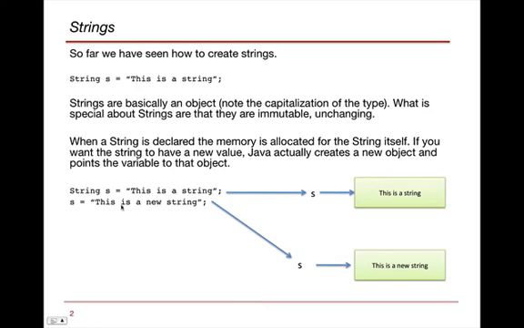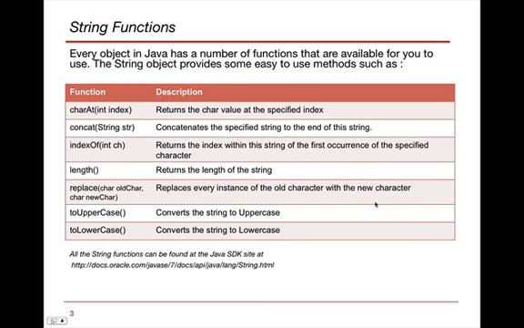If later on I create a new string, it doesn't overwrite the existing set of memory. It cannot do that because it is immutable. It must allocate a new set of memory, put the new sequence of characters within it, and then assign s to it. And garbage collection in Java will then take hold. It will realize that the old one is no longer being used, and it will free up that memory by default.